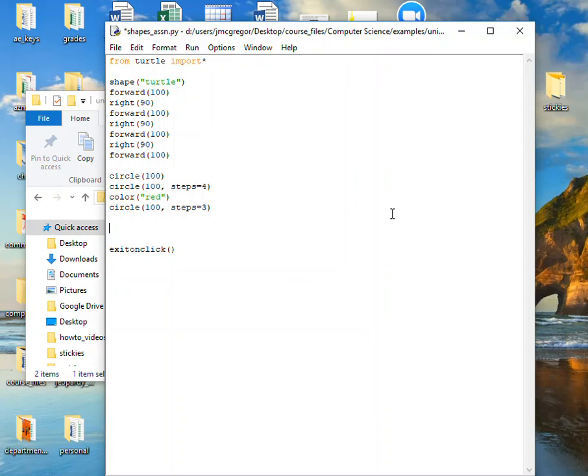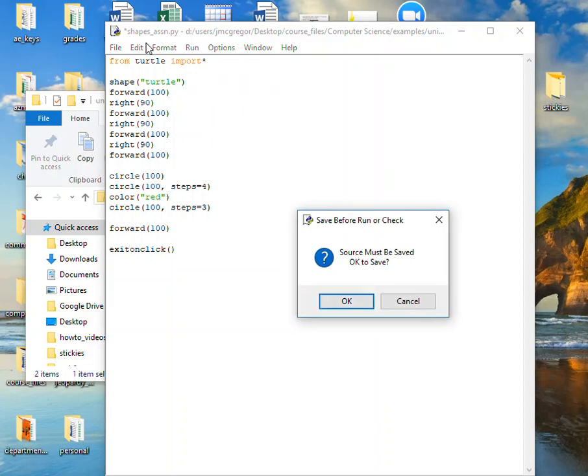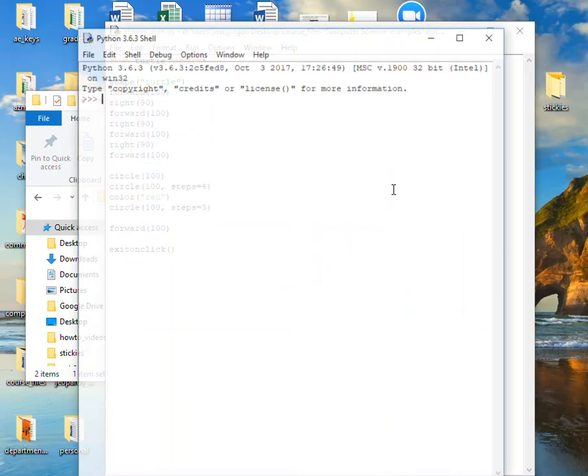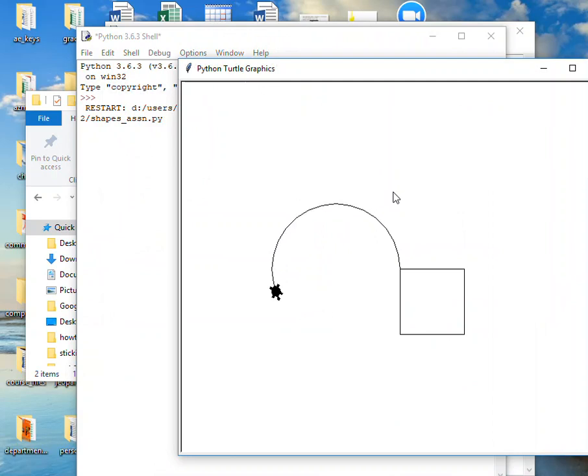Now we're going to draw a triangle on top of the other square. So I always hit return twice to give myself that space. I like just to see things nice and clean. And what I want to do is make my little turtle move forward 100 pixels, remembering again that everything must be spelled, punctuated, laid out perfectly. Okay, watch what happens when I do this. And we're saving this as Shapes_Assignment, so we're good. Square, circle, diamond, triangle. Oh, here's my first side.